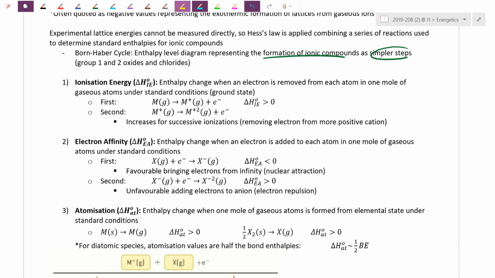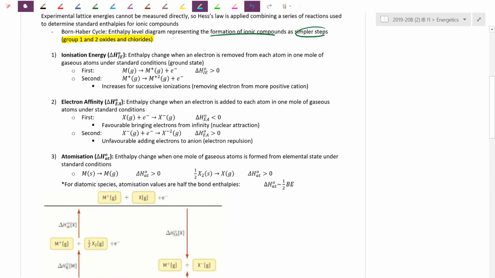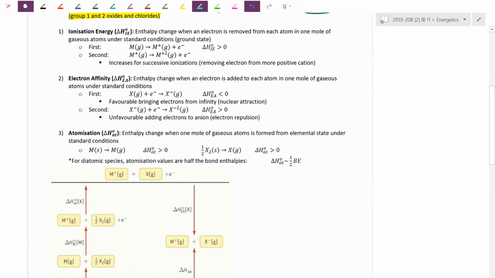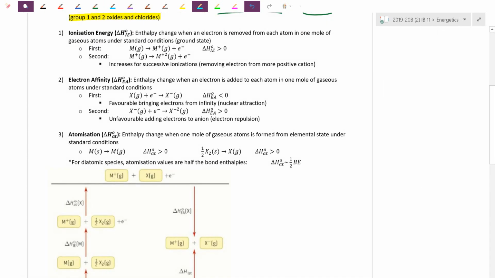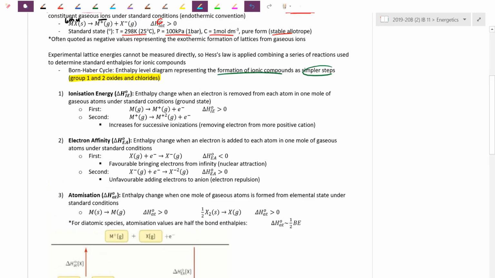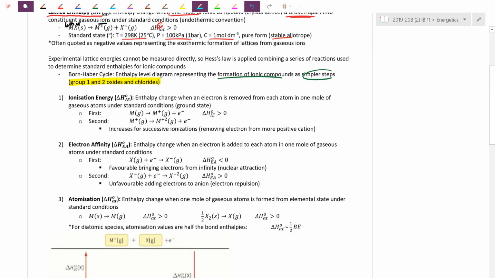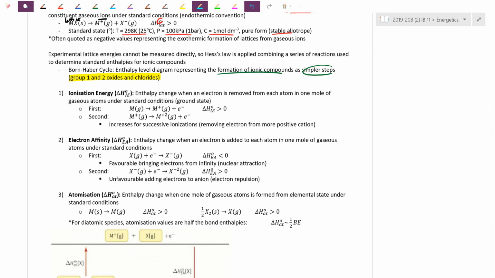They're going to simplify things a little bit here. You don't need this in the definition, but they are going to specifically look at alkali and alkaline earth metals, group 1 and group 2, and they're specifically only going to look at oxides and chlorides. They could have looked at other ionic compounds here, but we get other problems with some of those later on. So we know what lattice enthalpy is. We know basically what we want to do is rip this guy here apart.